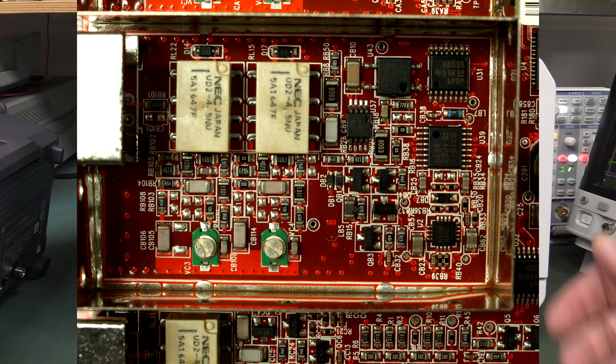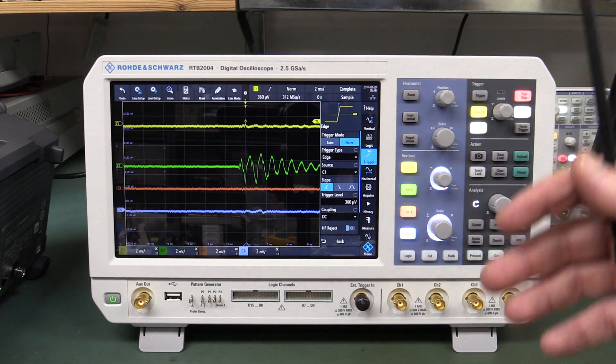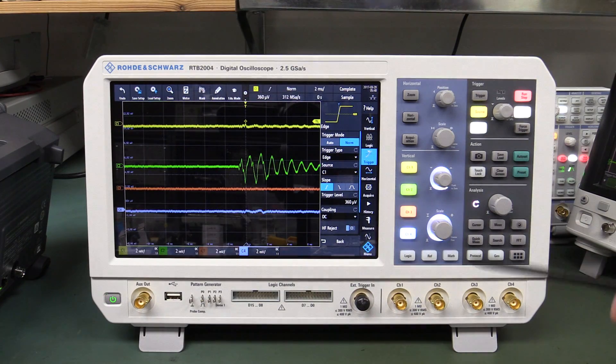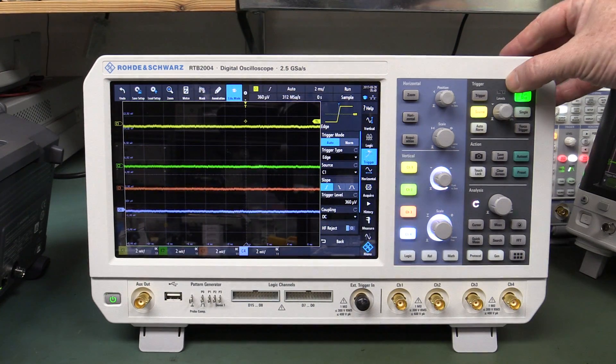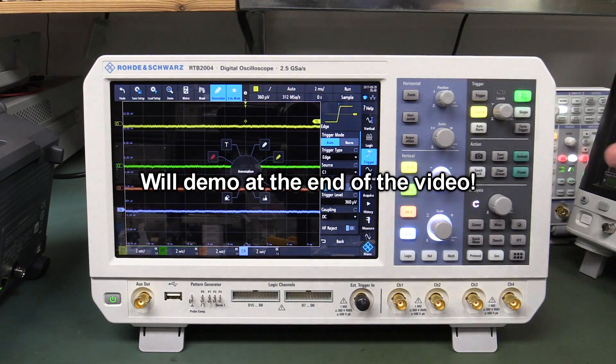If you've seen my teardowns of analogue front ends of oscilloscopes, they're filled with multi-layer ceramic capacitors. You have to be careful - in particular the high-value ones, like 10 microfarad 10-volt capacitors with a horrible dielectric, can be really horribly microphonic with all those hundreds of layers inside. They're piezoelectric - it's the piezoelectric effect. That is almost certainly what's at fault here. I originally found this because I was touching the annotation button and noticed the trigger LED came up every time I touched it - that's how I discovered the problem.